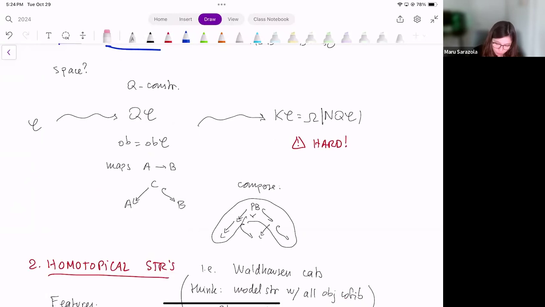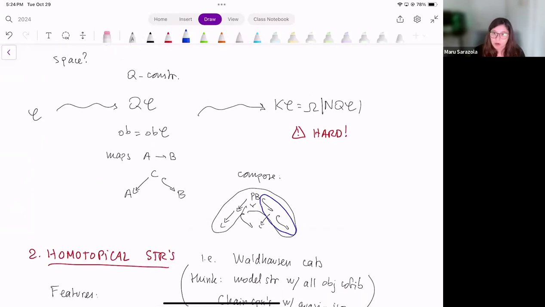But all that I needed to do here was to be able to compose monos with monos and epis with epis. At no point was I required to compose a mono and an epi. So for all intents and purposes, I could think of my monos and epis living in orthogonal directions. They're not required to compose with each other. And instead, they're required to interact via the existence of these pullback squares that make both classes stable. So it's still about two classes of maps that don't necessarily interact in some kind of squares.